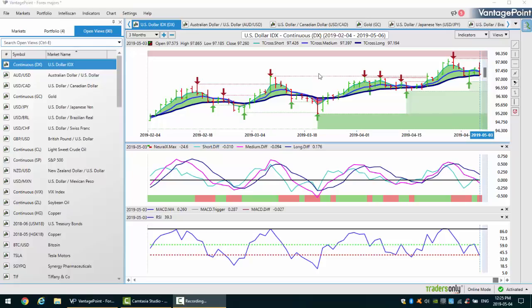My name is Greg Furman and this is the Forex Weekly Outlook for the week of May the 6th, 2019. Now, to get started this week, we're going to begin where we always do with that very important US dollar index. We're also going to review our major commodity futures, but more specifically the S&P 500, oil and gold, and of course our major Forex pairs.